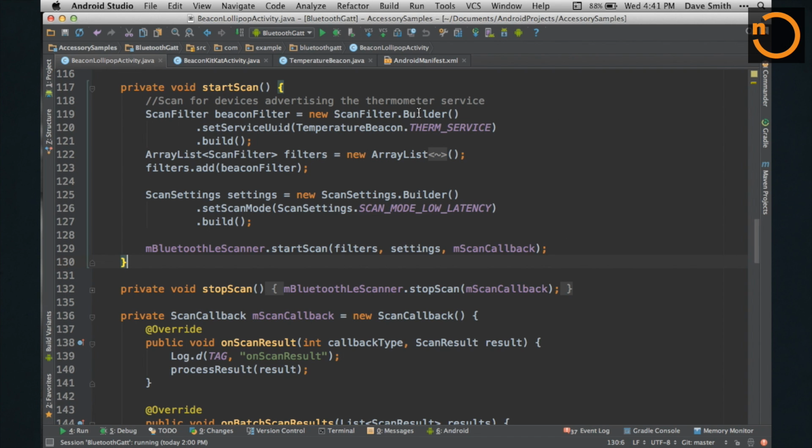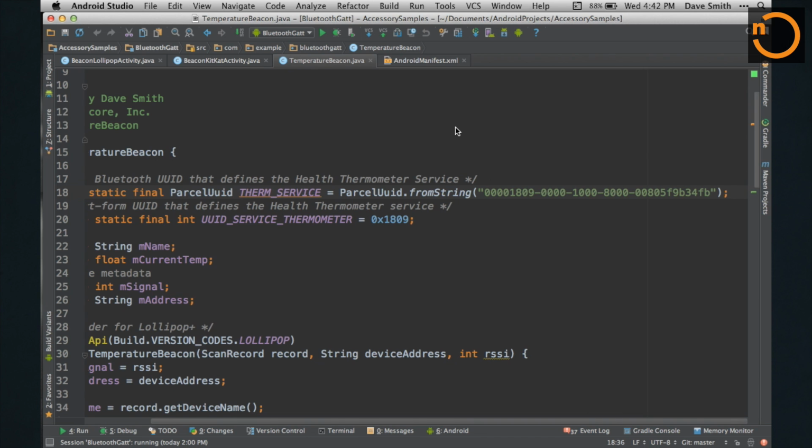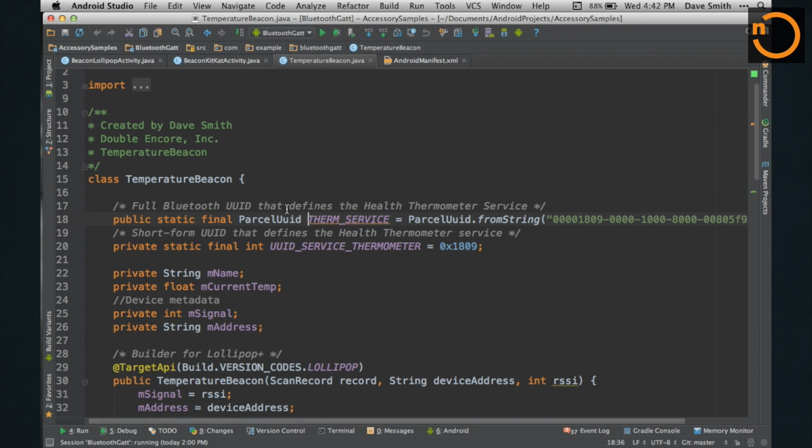So the scan filter defines any information that we want to tell the framework, these are the specific devices I'm interested in. I could add things like device name and other pieces in there as well. All I'm interested in is I only want you to give me devices that advertise that one service that I was talking about, which has the temperature data in it, okay? Which is what all these beacons do. All these beacons advertise that temperature data inside of a thermometer service. And so I have that UUID for that service defined as a constant somewhere. And then that information, I only want devices that are advertising that specific service.